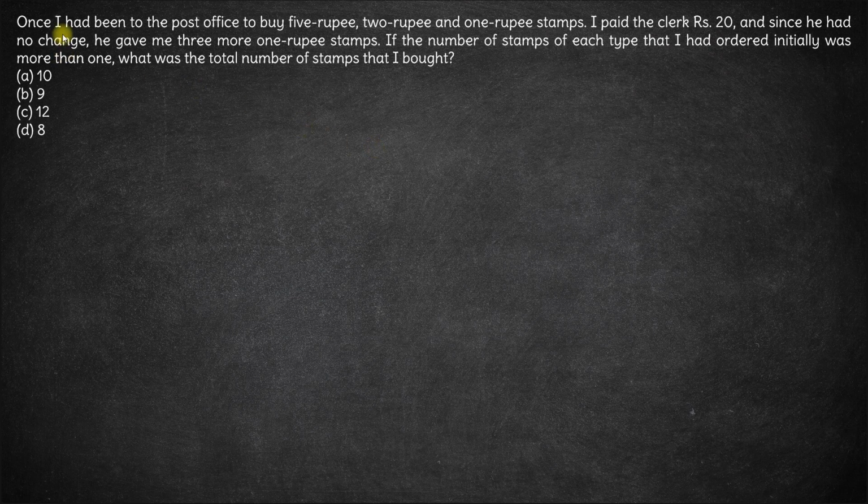Hi, here we have: once I had been to the post office to buy 5 rupee, 2 rupee and 1 rupee stamps. I paid the clerk 20 rupees and since he had no change, he gave me 3 more 1 rupee stamps. Fine. So he wanted to buy a 5 rupee stamp, 2 rupee stamp and 1 rupee stamp.